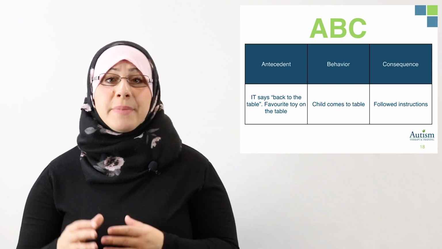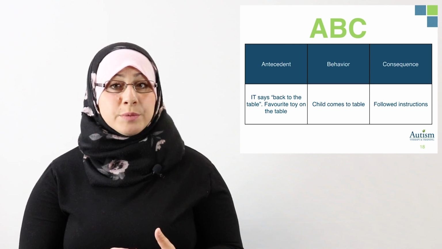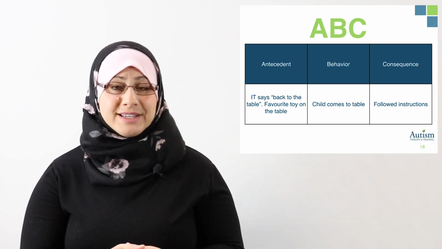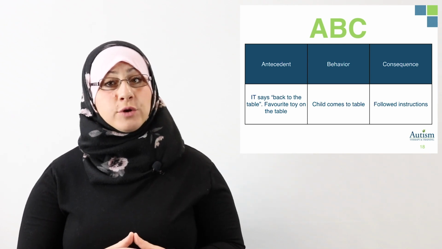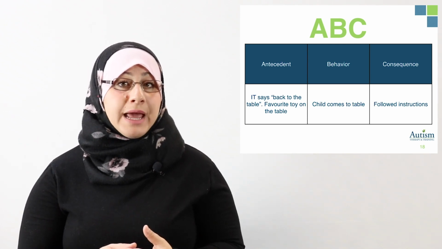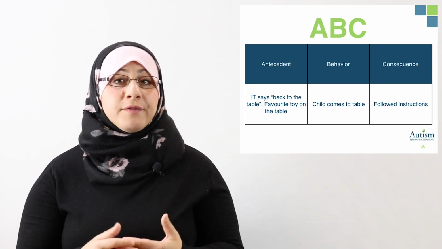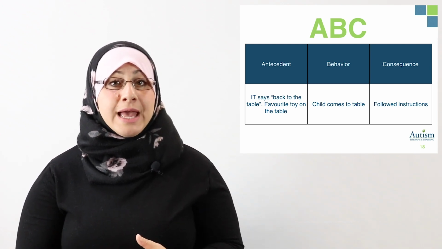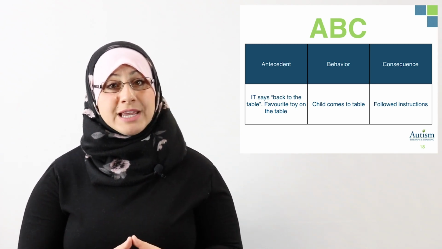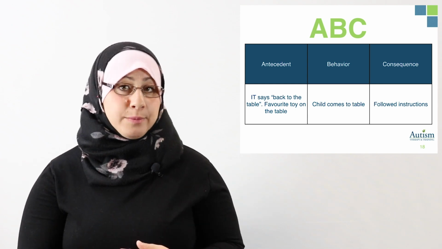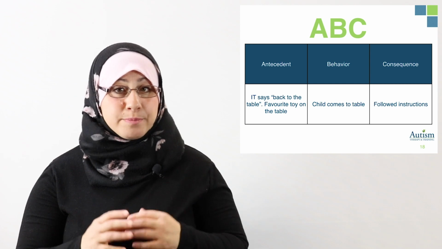To help the learner come back to the table successfully, you can place reinforcing toys on the table to entice your learner to come back to the table. Now, of course, if you paired your table well with reinforcers, you may not get this problem behavior. But if your learner has had a bad experience with the table, you may find that they are resistant to coming, and having reinforcers on the table will decrease the motivation to escape the table, and they'll come to the table willingly. The function of the behavior here is escape motivated.